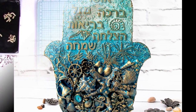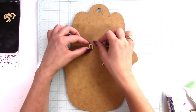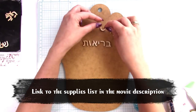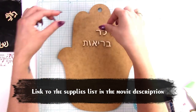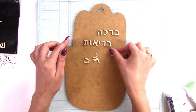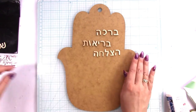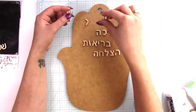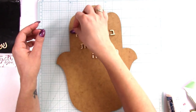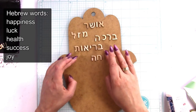My base is the wooden hamsa. That's because I'm from Israel and in the Middle East tradition this item is supposed to protect your home and bring you good luck. But you can make the same project just on canvas. I decided to add a few Hebrew words with a nice meaning on the top of this hamsa, but you can use English words, of course.